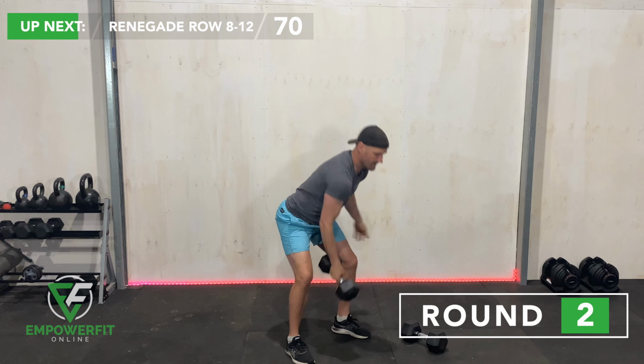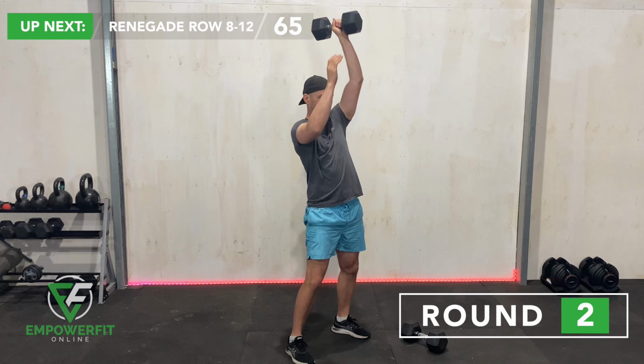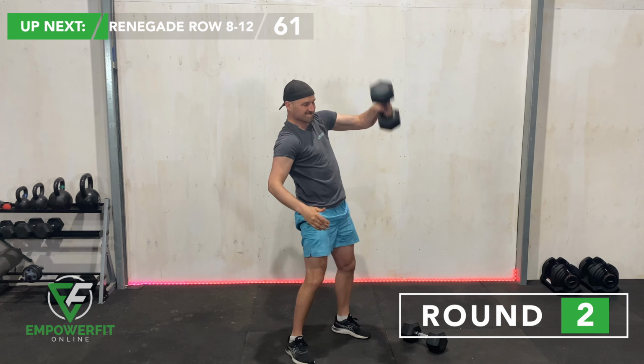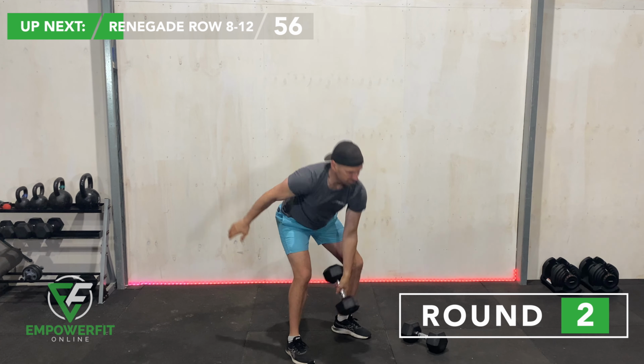Right, so we're in round number 2, so just keep that moving. Not a lot to say or do other than just keep that back straight. Keep the movement smooth. Use your hips and the shins vertical. All right, so once you've done your 25 reps, then we get back into those bodybuilders.